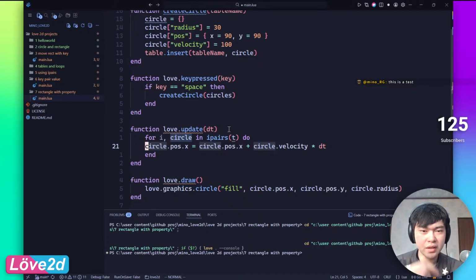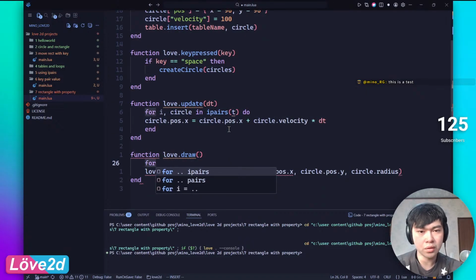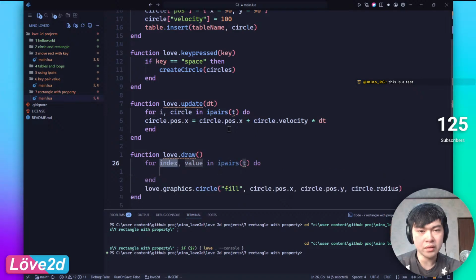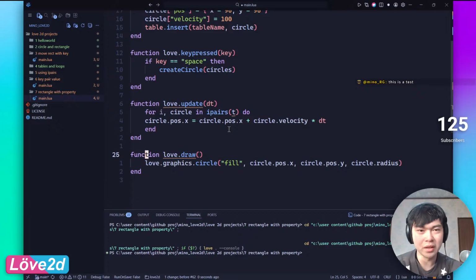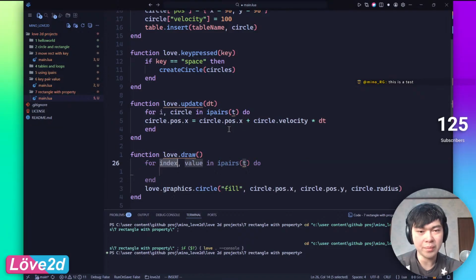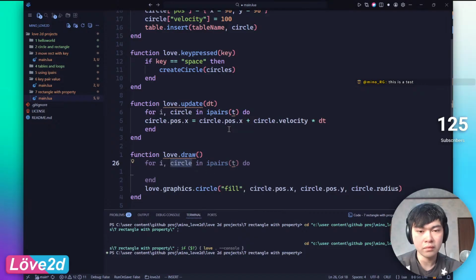I hope. This has become a little bit too complicated, so this is messing with my mind, and I think I can do the same thing here. So for ipairs i, oh god, what's happening? Okay, so for ipairs i, and then here I can have circle, and then ipairs t.